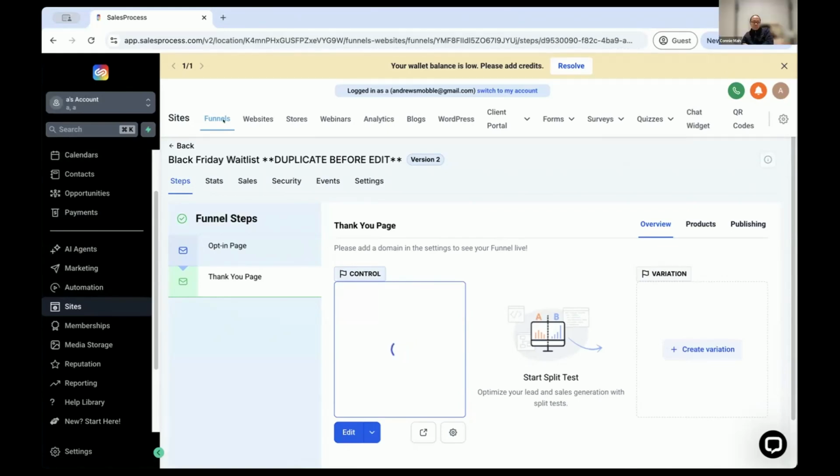Yeah, if I can. Connie, you have a question first? Oh, sorry, I missed the first part. But I haven't set up anything in sales process yet, so I thought I'd jump on. So I need to set up the domains first, and then whilst that's being connected, I can create or use the templates to create.